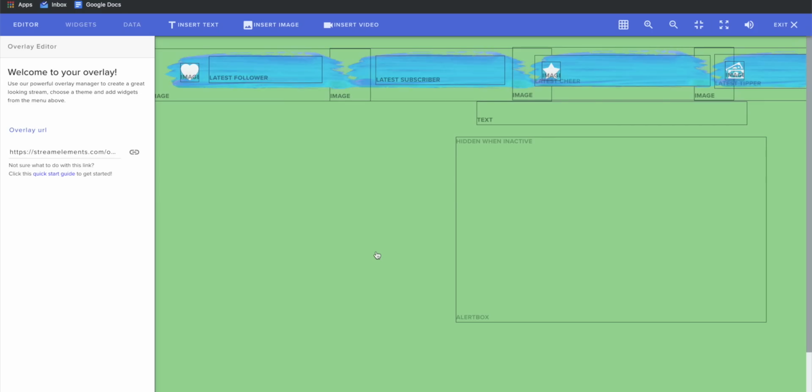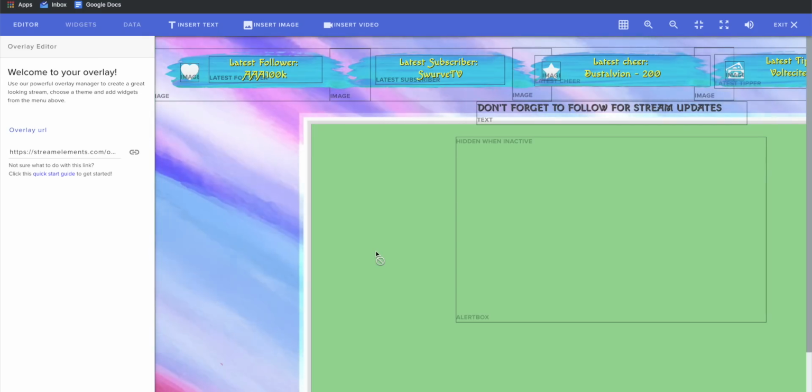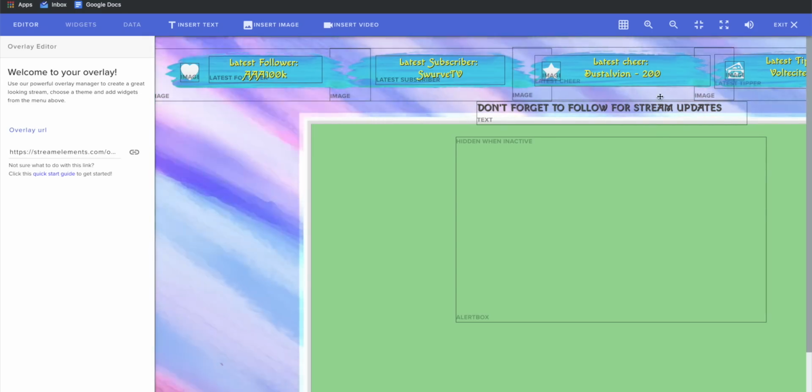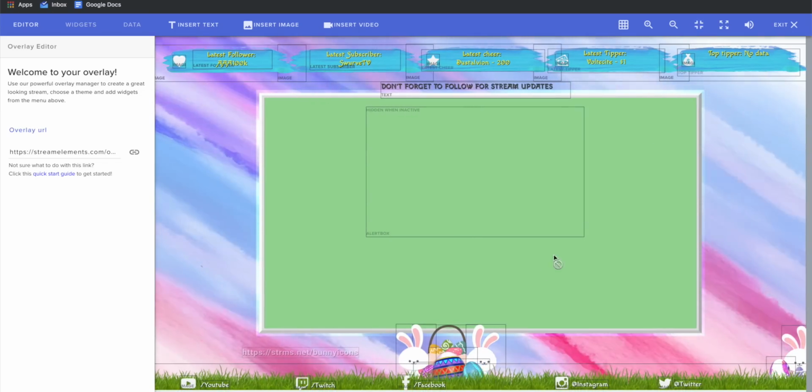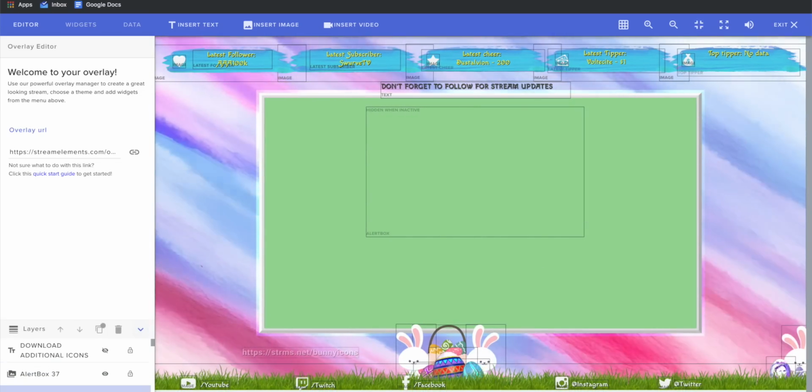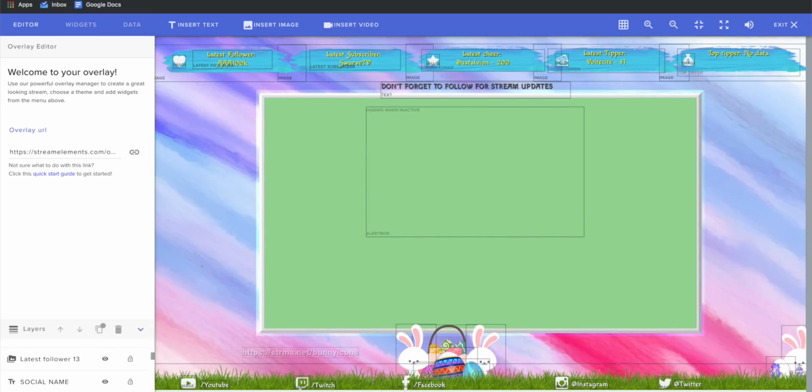And if you click like the gameplay overlay and go into the editor there, you'll notice that it already has your camera border. It already has your social tags. It has your custom designed and animated alerts already in there for you. You don't have to do anything except copy the URL, throw it in a browser source. You're done. So setting up a really involved stream is literally 5 clicks for a brand new streamer.